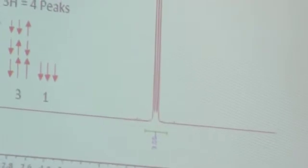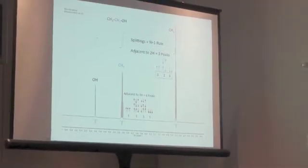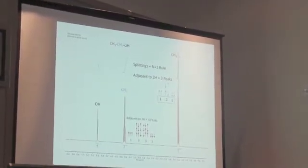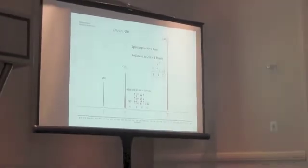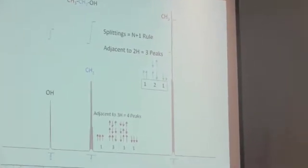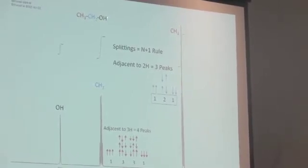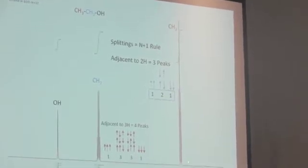And so stay with me with some of the NMR stuff, because it can be kind of complicated, but at the end of the day, it's an absolute technique, which is one of its real advantages, in that the peaks for ethanol are always in the same place on this scale. And they always have a certain look to them, because what you're looking at is the hydrogens in the molecule. So you're looking at either the CH3, the CH2, or the OH of the ethanol. And so this is the CH3 peak.